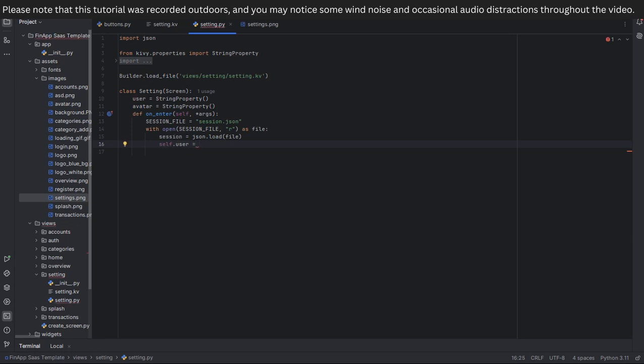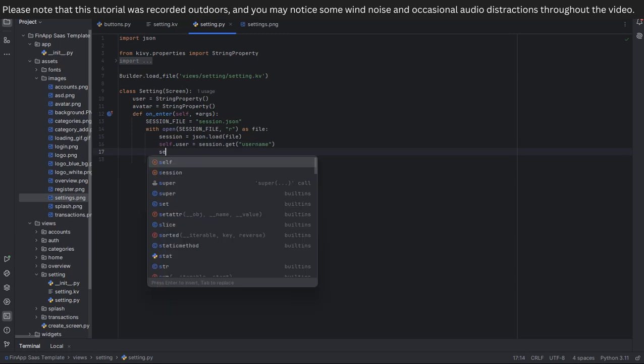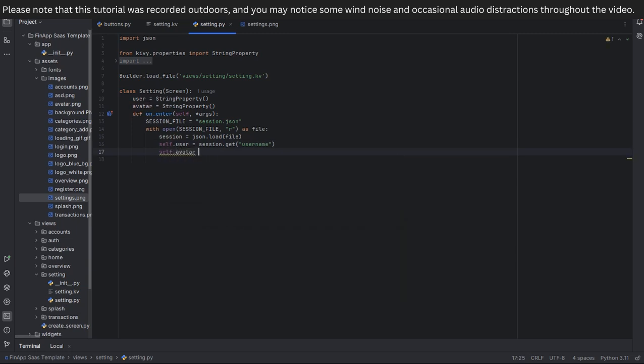Then we're going to say self.user equals session.get username. And self.avatar equals an f-string: assets/images/ then session.get username .png.